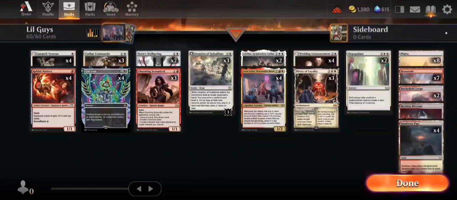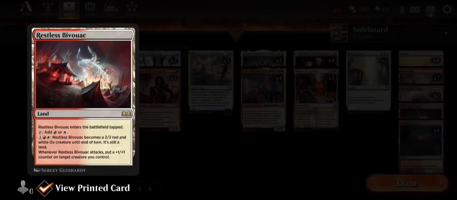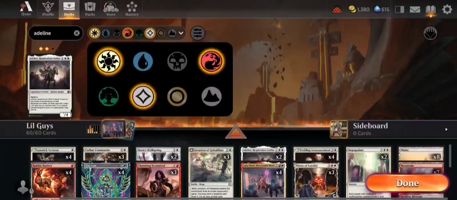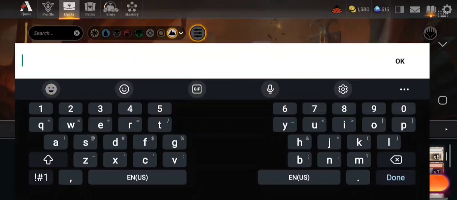As for lands, I got 22 of them. Basic lands, probably my weakest aspect here. We got 4 Sundown Passes, 2 Battlefield Forges, 1 Restless Bivouac. A Murex probably would be good here. Actually, do I even got one? I might just slap that in right now. There's probably more utility lands that could be thrown in here, but that's fine.